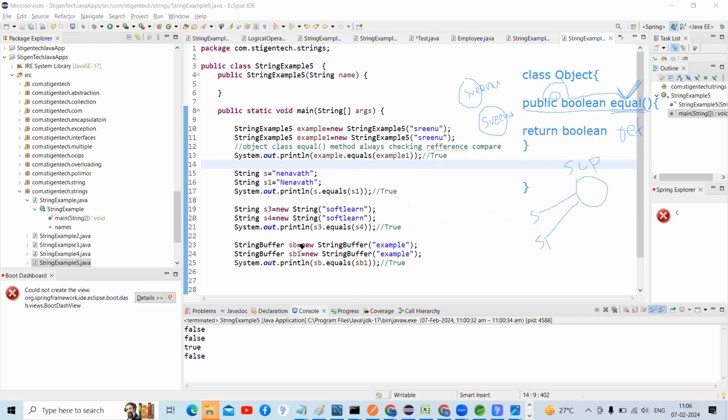Guys, the StringBuffer scenario is different again. How are you going to say whether this is false? Tell me what it will say. How is it getting true? What, guys? False. Tell me.